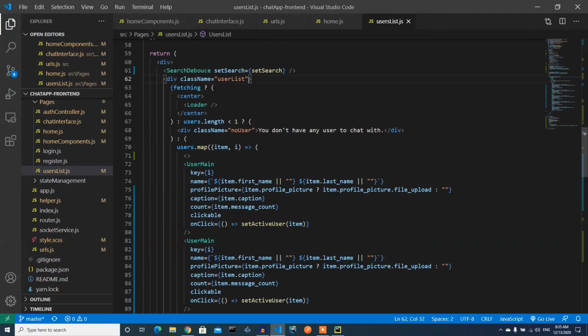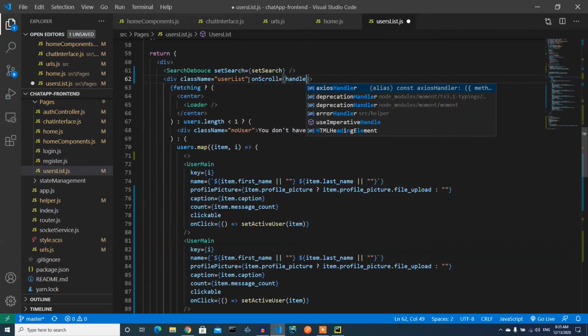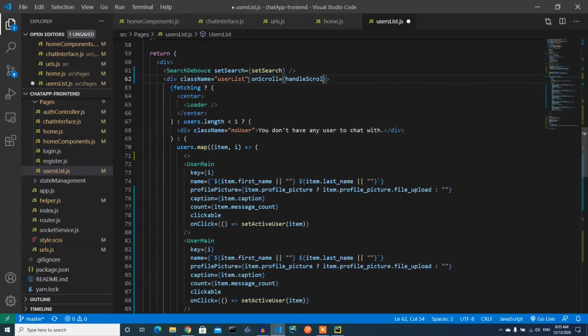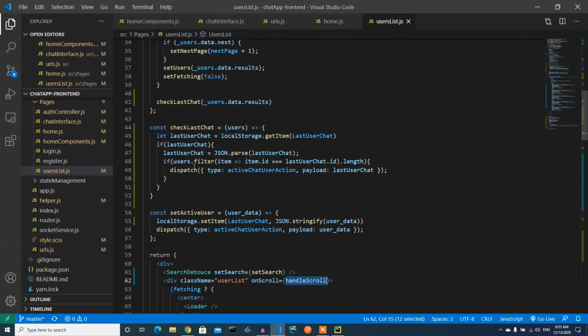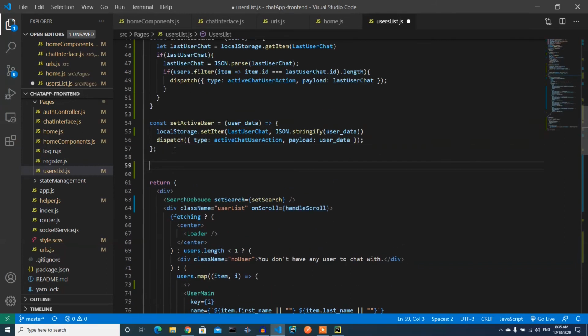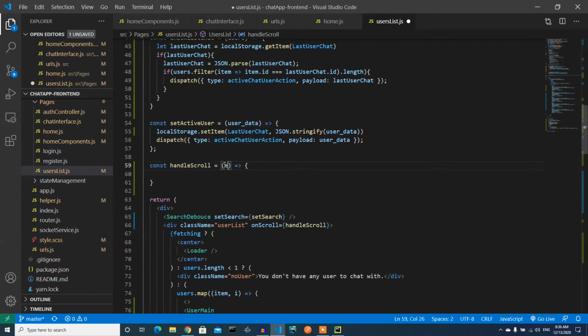Yeah, so on scroll. So let's create a function to handle our scroll. Const onScroll. So let's actually say that we are getting an event.